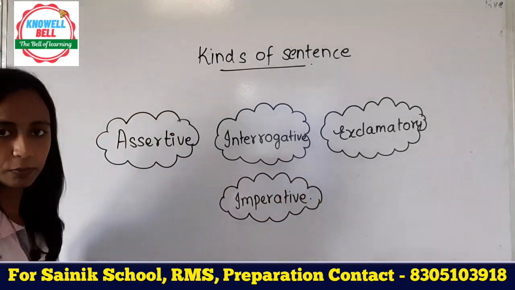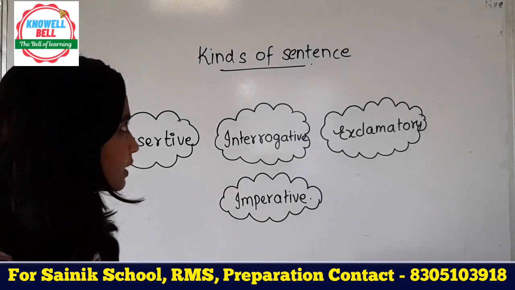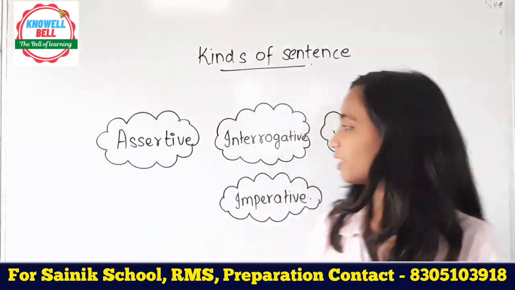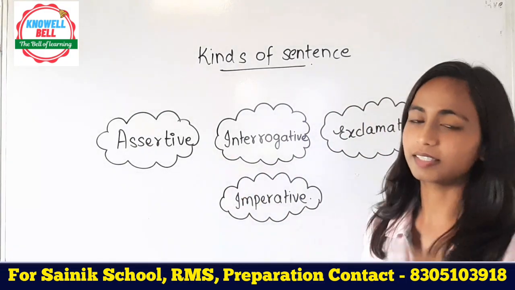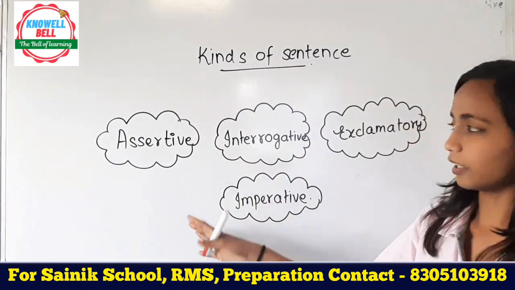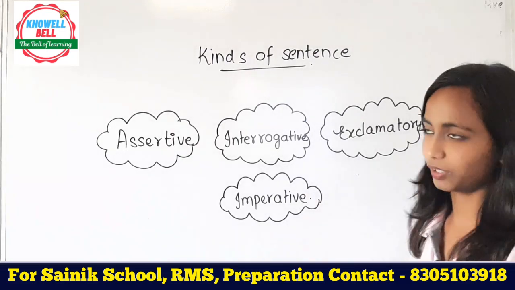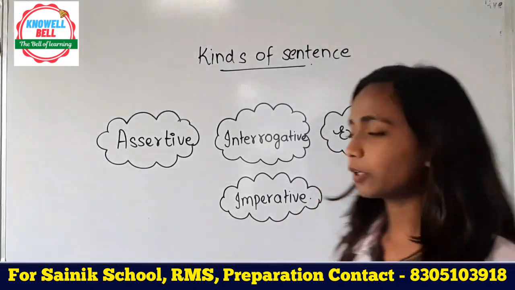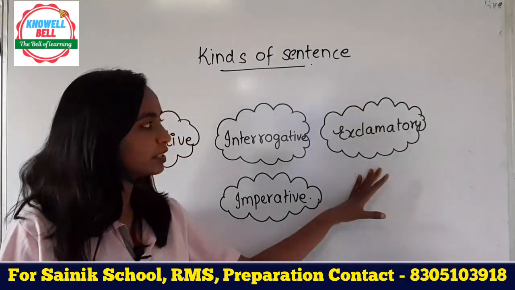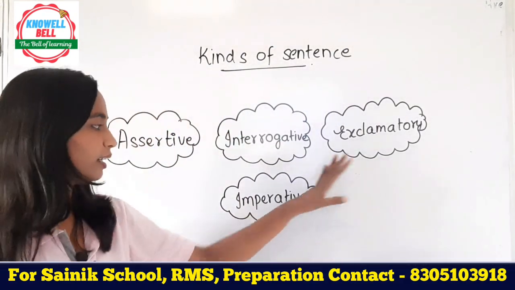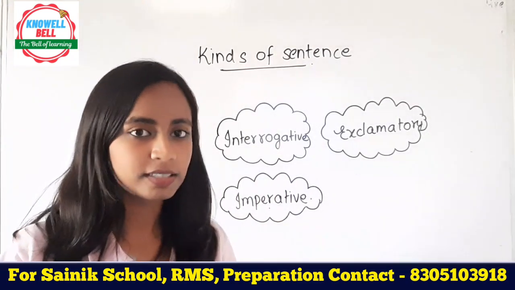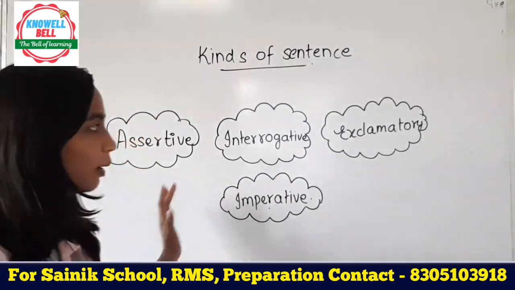तो ये 4 names हमको first of all याद रखने हैं. Whenever we discuss about the kinds of sentences, so keep in mind there are 4 kinds of sentences. First kind of sentence is assertive sentence. Assertive sentence को ही हम कहते हैं declarative sentence. We will further study about it in detail. Then we have interrogative sentences. Okay. Next to interrogative, third kind of sentence that we have is exclamatory sentences, and the last one is imperative sentences. So these are the 4 kinds of sentences, and now we will study about one by one each one of them.